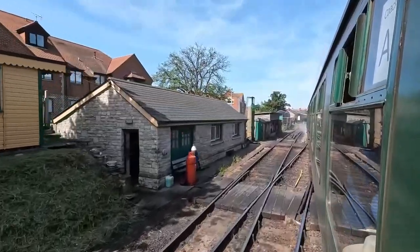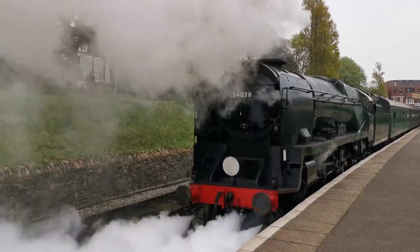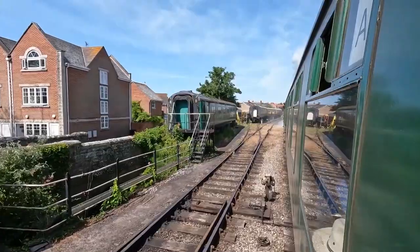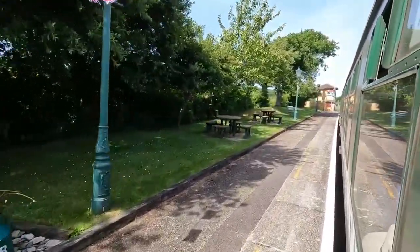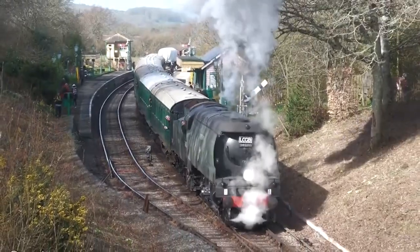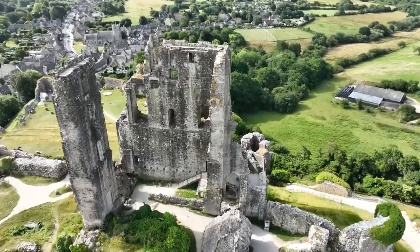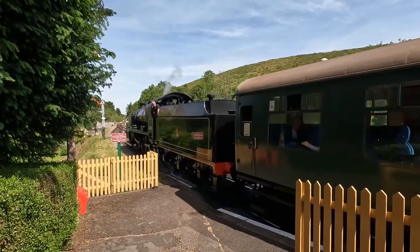Number 9: Swanage Railway. Enjoy a delightful journey through time when you hop on board the Swanage Railway. This incredible heritage railway promises an experience like no other, whisking you away to the enchanting golden age of steam. As you meander through the scenic Purbeck countryside, prepare to be mesmerized by adorable views and fantastic glimpses of history. Imagine stepping into beautifully restored carriages that transport you to a bygone era, oozing with nostalgia and charm. Don't miss the chance to spot the remnants of William the Conqueror's castle and soak up the scenic landscapes along the way. This isn't your ordinary train ride — it's a thrilling adventure that lets you relive history first-hand.